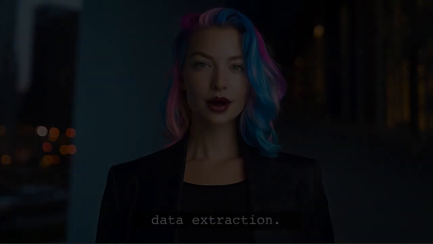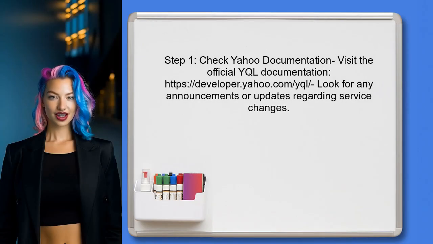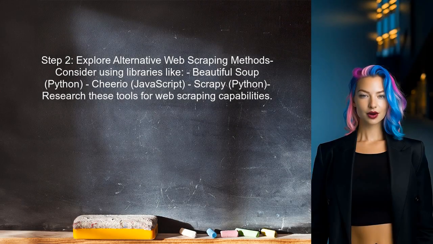To address the user's concern about the YQL service, the first step is to check the official Yahoo documentation for any updates regarding the YQL service. This will provide clarity on whether the service has been discontinued. Next, the user should explore alternative methods for web scraping, as YQL's HTML table functionality is no longer supported.